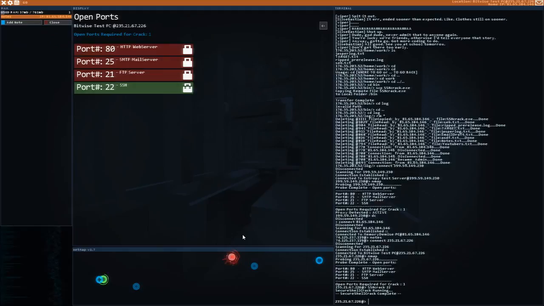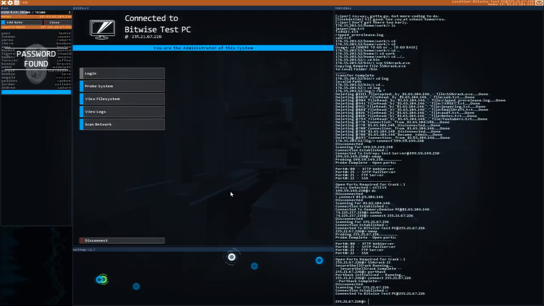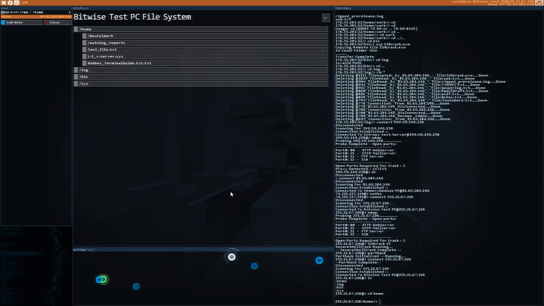And then we should be able to do port hack, like so. And you see each hacking thing we run uses up RAM while we run it. That's cool. Alright, we are the administrator. Let's see, you got anything good on here? Anything useful? Hobbs terminal guide.txt.txt. Sounds interesting.